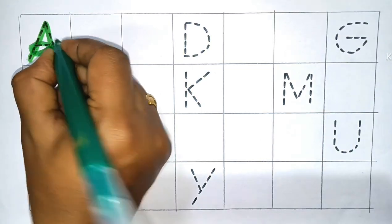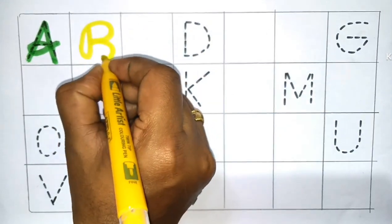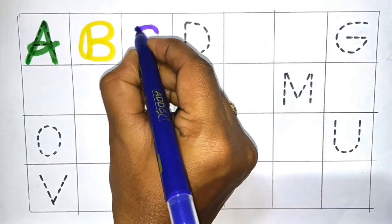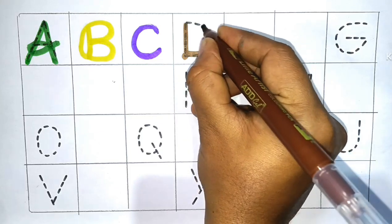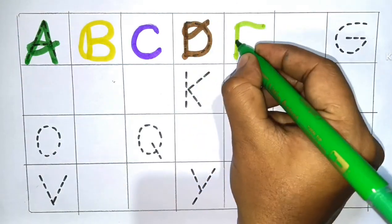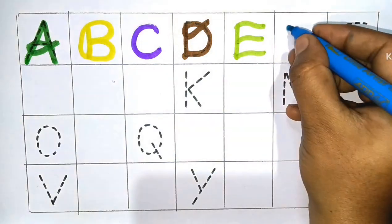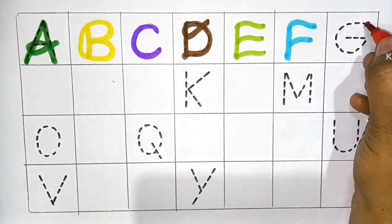A for apple. Next B. B for ball. Next C. C for cat. Next D. D for dog. Next E. E for eel. Next F. F for fingers.